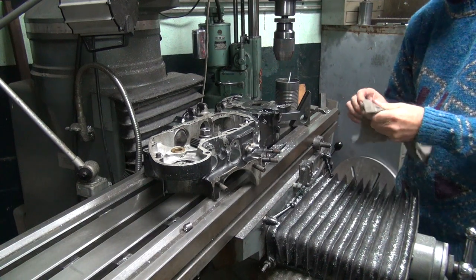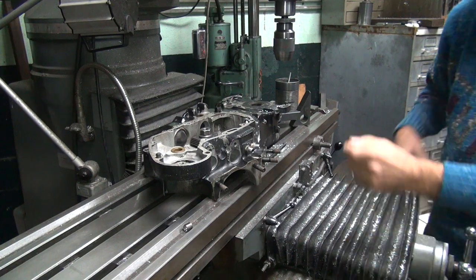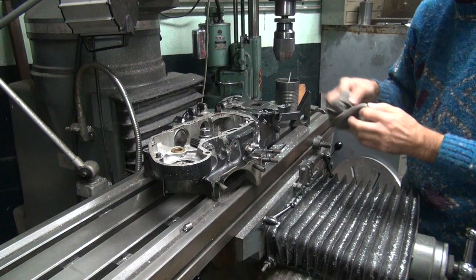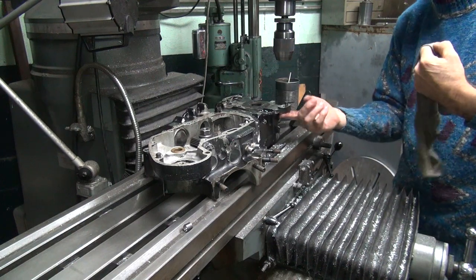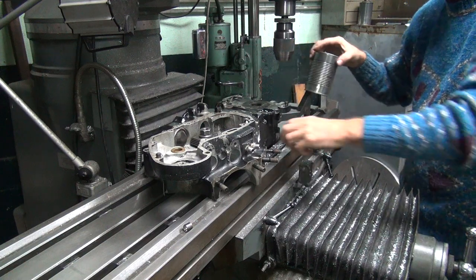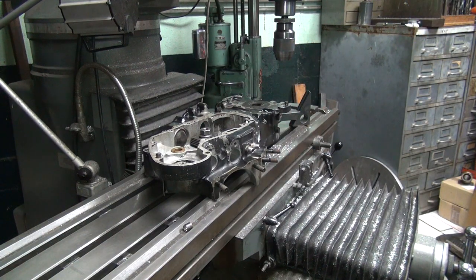Tapping. It's a lot easier than hand tapping, unless something happens, then it becomes a problem. When you're doing it by hand, you got a good feel. When you're doing it on a machine, you don't have quite that feel. It causes all kinds of problems real quick. I'll try to put that underneath to get all dirty. Nice. That was good planning on my part.